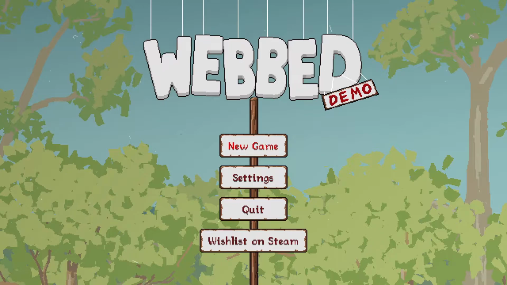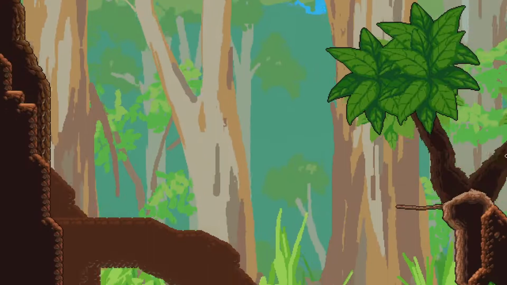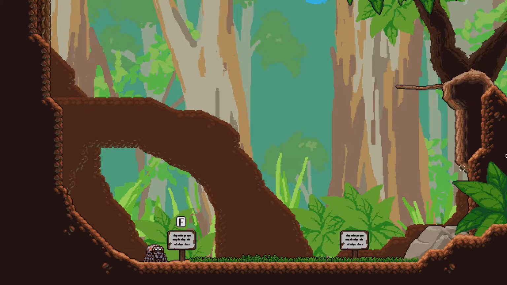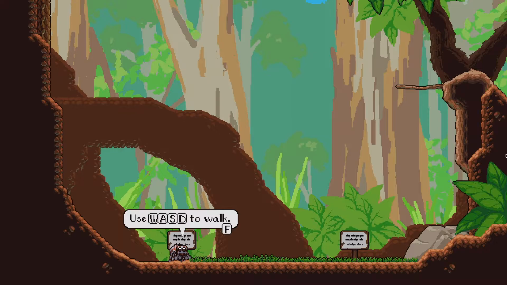The following takes place on a sunny day before the events of Webbed. Oh, so it's kind of like a prologue or something, as the full game, of course, is set to release sometime next year. So this takes place before that, and the full game is actually about the spider trying to find her boyfriend who's been taken by a bird or something. So this is actually a little female spider.